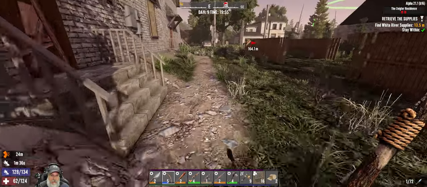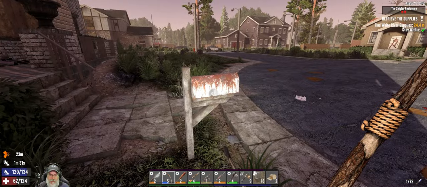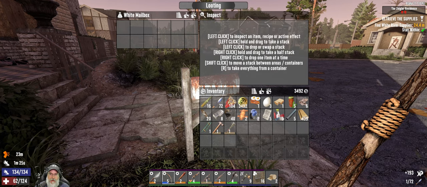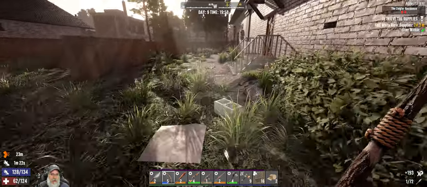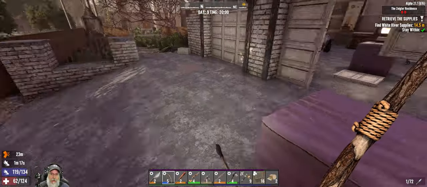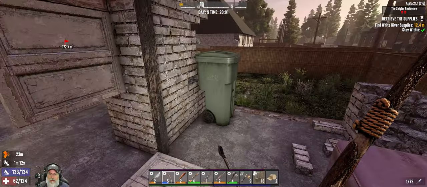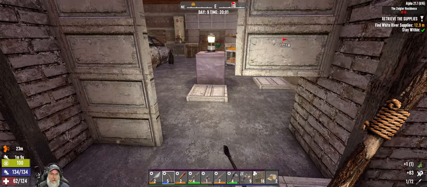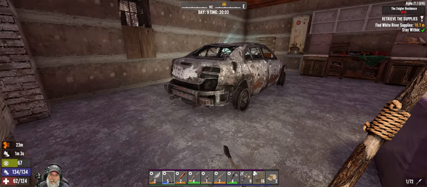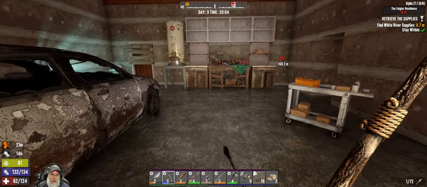Now, this is a retrieve, so we don't have to necessarily kill everything. There we go. Flaming arrows and crossbow bolts. All right. Not something I use a whole lot in this game, but they don't suck, but I never found them to be the cat's meow either, you know? All right, check this. All right, since this is a retrieve, we're not going to get red dots for Zekers. That's fine, though. That's kind of cheaty anyways.